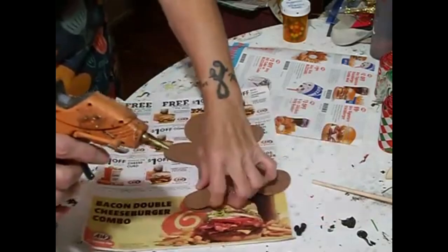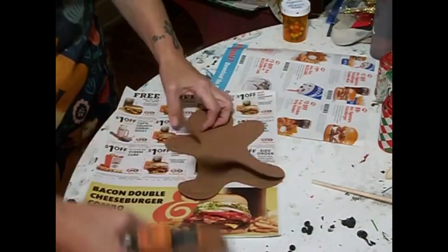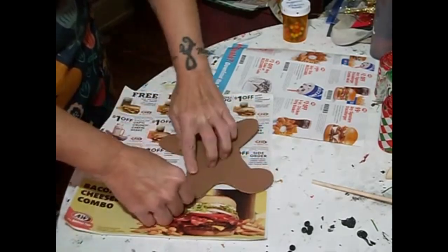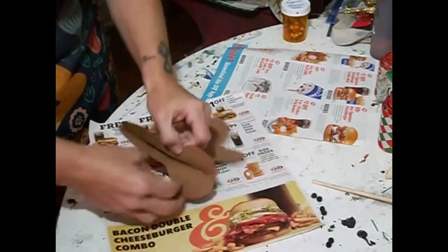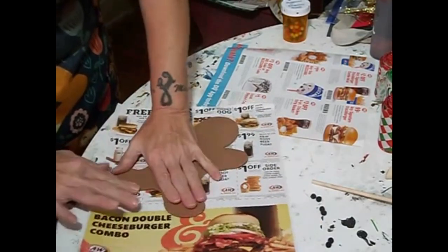And I am going to glue 2 of them together, but I'm only gluing around the edge because I am going to be stuffing this gingerbread. So I'm just going right close to the edge all the way around, making sure that I get it all nice and secure so the stuffing doesn't come out. I made 2 of these prior.